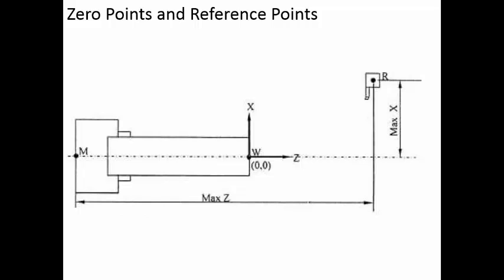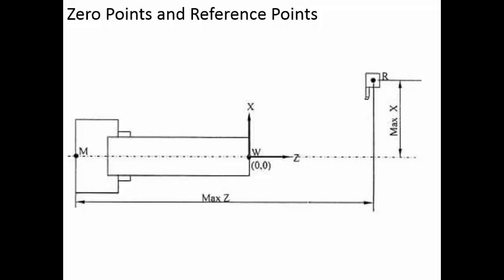Now in the CNC controller system, there are basically 3 points which are of interest for us. First is the machine reference point, that is the point which is present at the face of the spindle on the spindle axis. So you have the chuck here. If you remove the chuck, you will have the spindle. On the face of the spindle along the spindle axis, you have an imaginary point. That imaginary point is called the machine zero point. This point cannot be changed by the user, it is decided by the manufacturer. So this point is always going to be fixed.